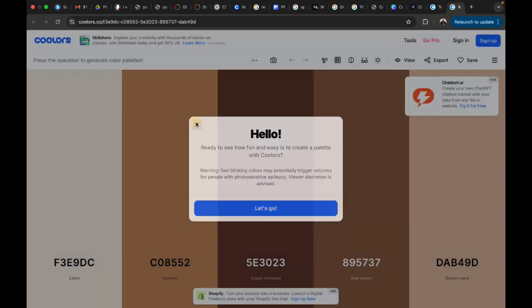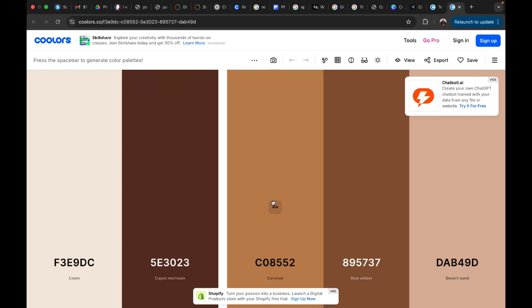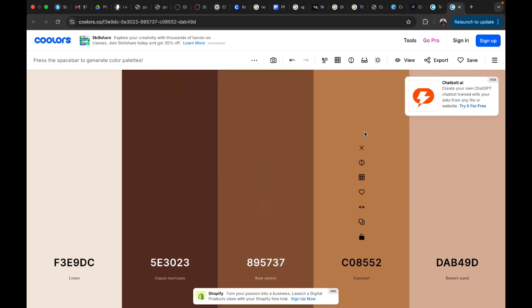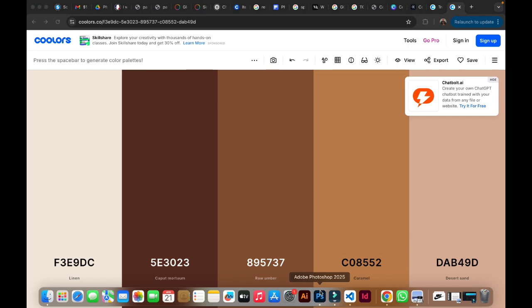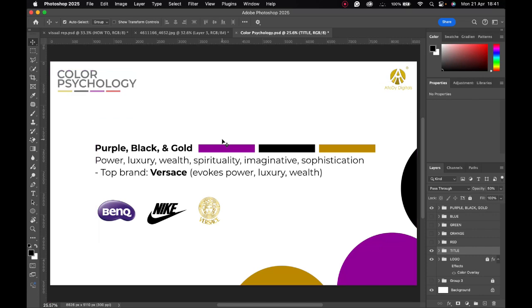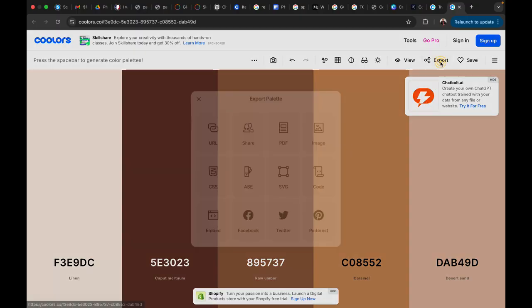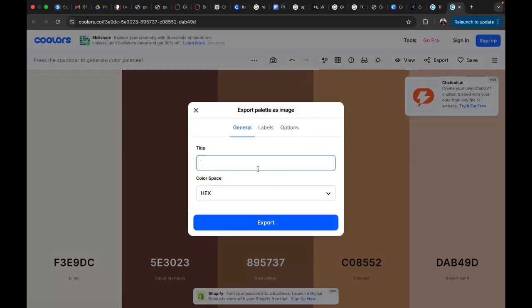Let me see what that generator looks like. Well, you can play around with any of this when you have time, and then when you're done, you can export it as a design or something. So back to where we started from. Let's download the palette and bring it to work. So let's export this as an image.